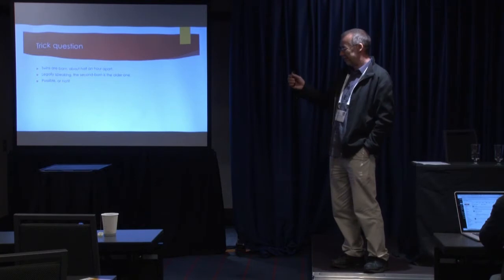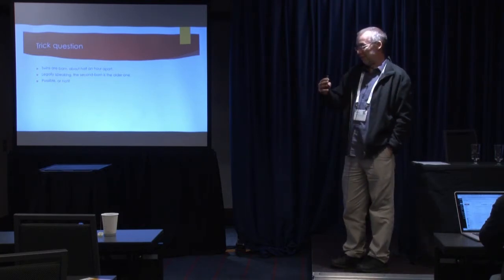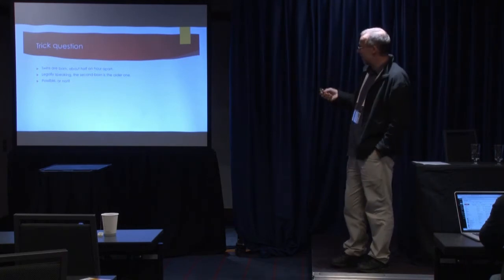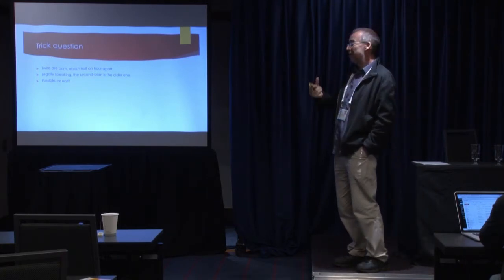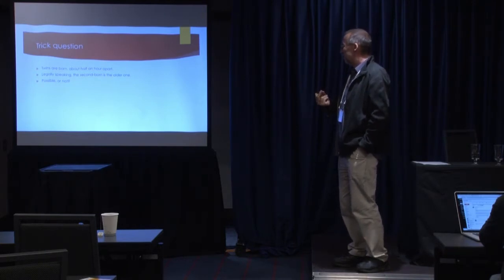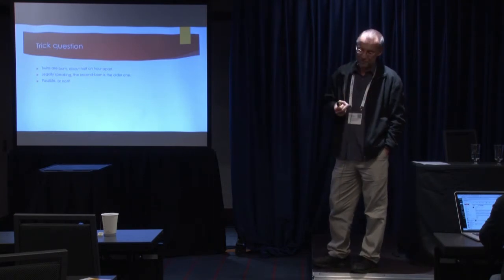So, assume someone gives birth to twins, and twins, they don't get out of the womb at the same time. They have to do it one after the other. So let's assume that it's about half an hour in between the two events. And let's assume that the birth certificate records the time.